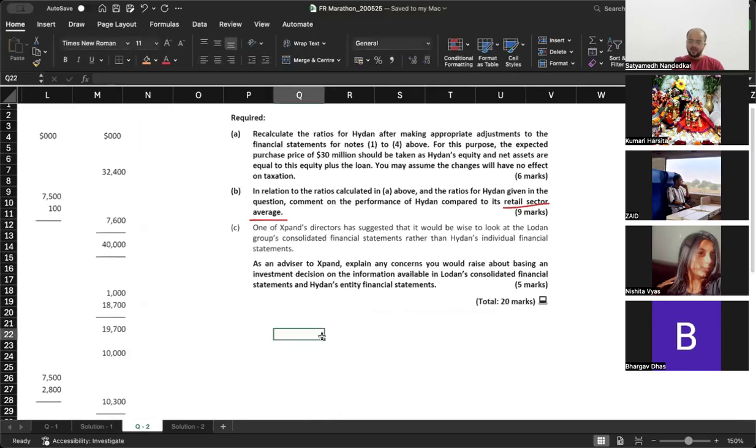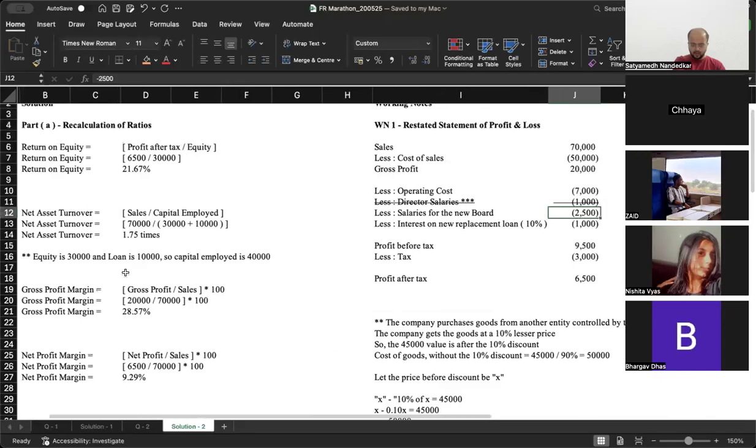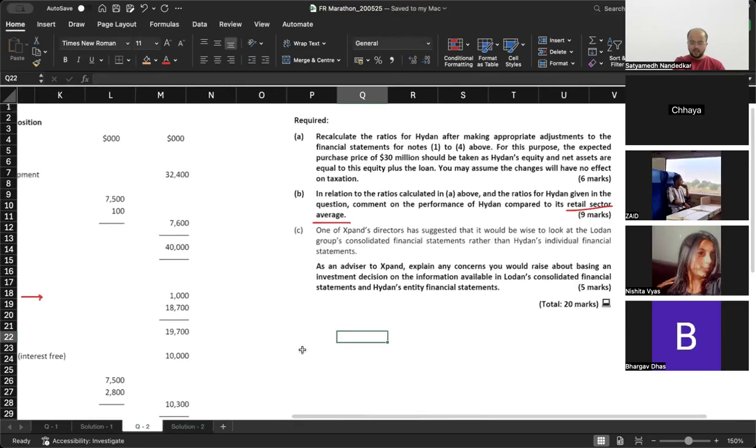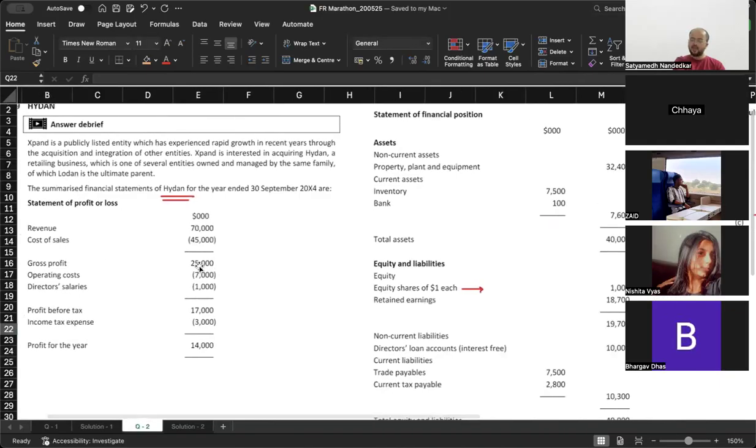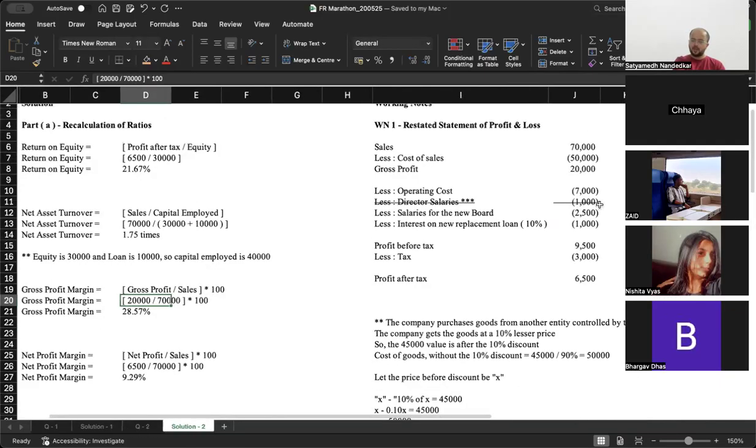And the last part, which is a 5 mark sub part, one. Sir, can you explain gross profit margin? Okay, what the calculation? Sir, cost of sale is increased, so GP would be less, no? So it is less, na? Earlier your GP was how much? Your GP was 25,000. Now it is 20,000. It's lesser, right?